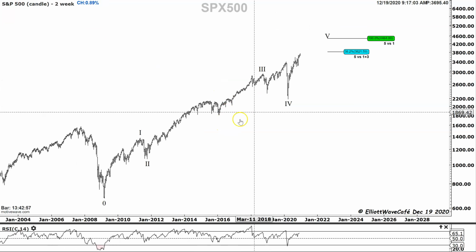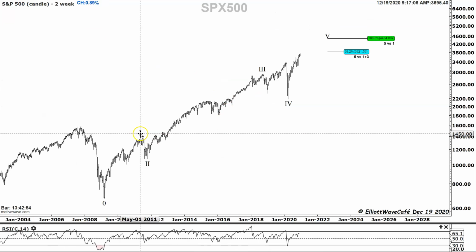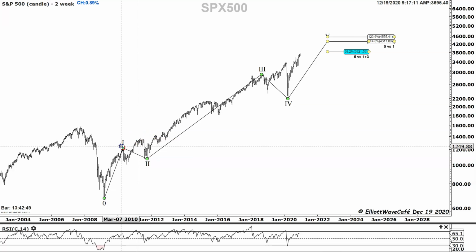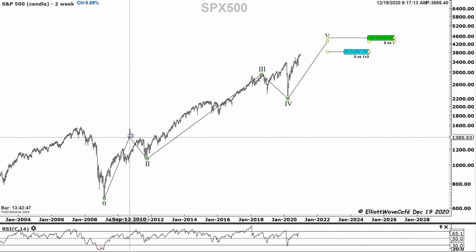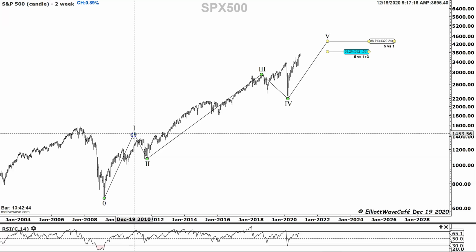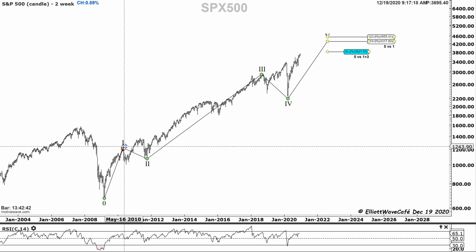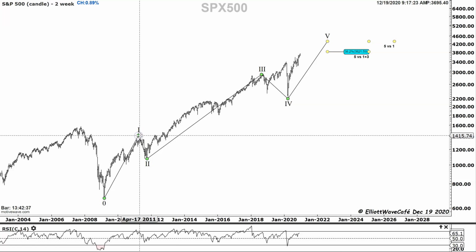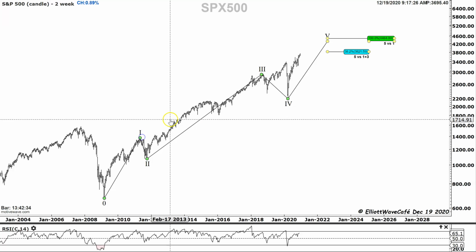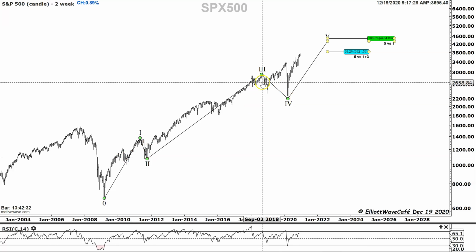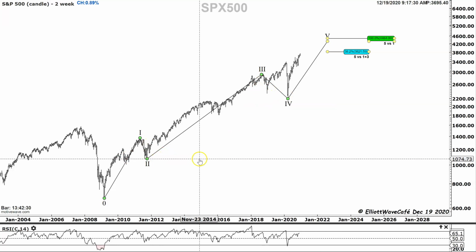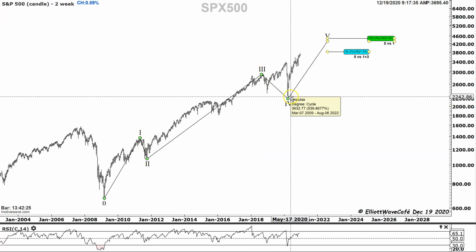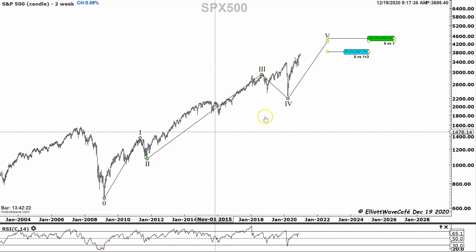This one is a little bit different, just because I'm changing the placement of this wave 1. In the other count, this wave 1 was here, and you can watch the fib on the 5th wave, how it moves based on where I placed this wave 1, because that's a fib projection. If I leave it in here, we're going to be near the targets that I've shown you before. If I place the wave 1 in here, and the reason I do that is because of the guideline of alternation. I have a couple of flats in this 4th wave, and I really don't like that. I would like the 2nd wave to be more of a directional zigzag, and this is more of a flat. So we're alternating in here.